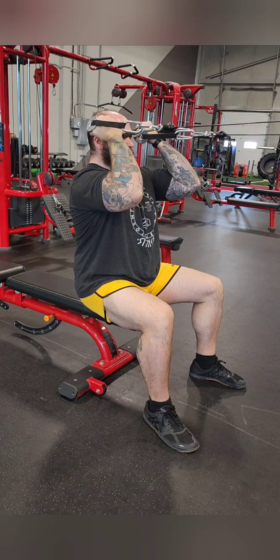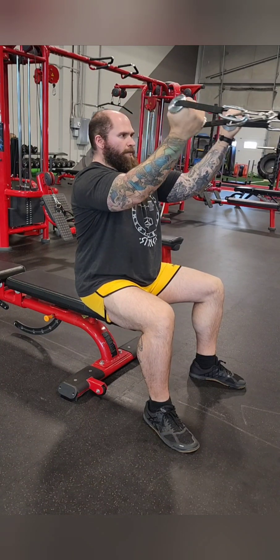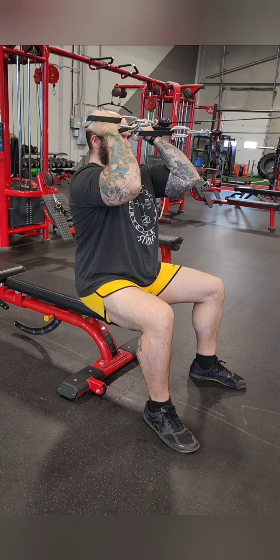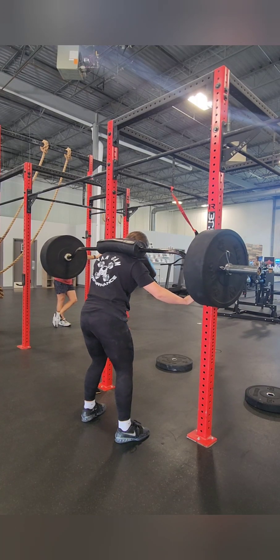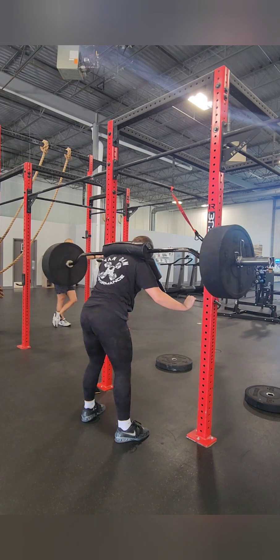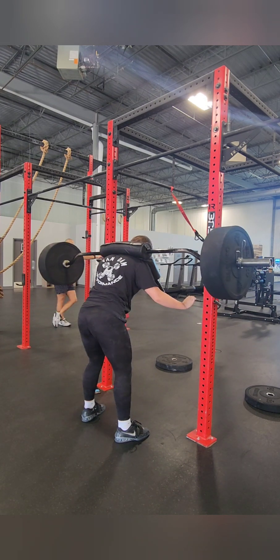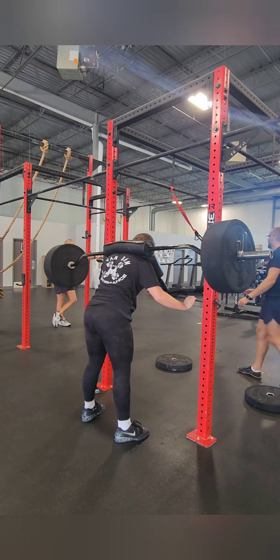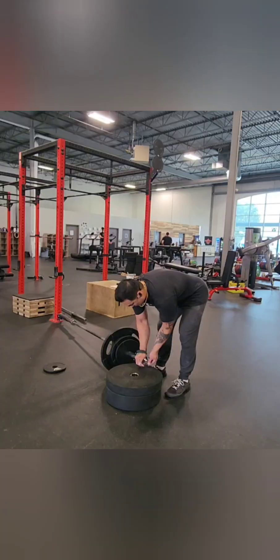Here's where it gets really interesting. This extra force has puzzled scientists for decades. The enhanced force we see with eccentric contractions can actually exceed the maximum force a muscle can generate isometrically. Herzog proposes that a giant protein called titin plays a key role — picture titin as this long, springy molecule that runs the length of the muscle fiber like a built-in bungee cord.